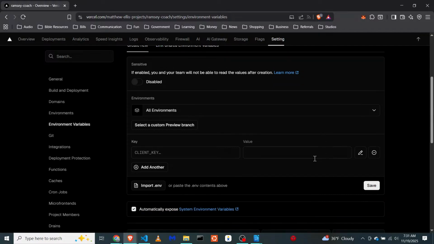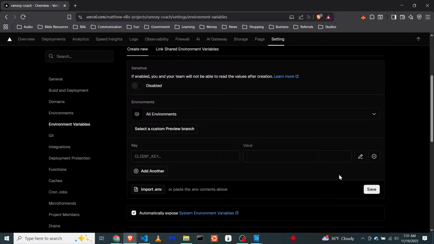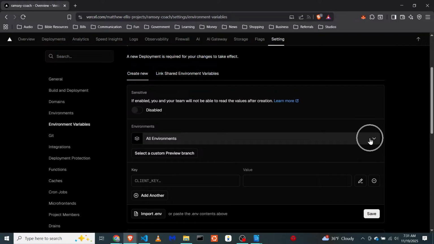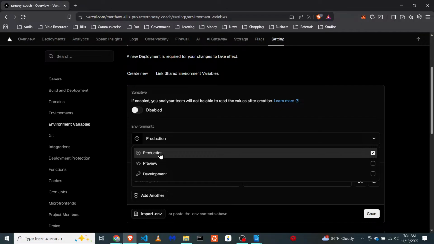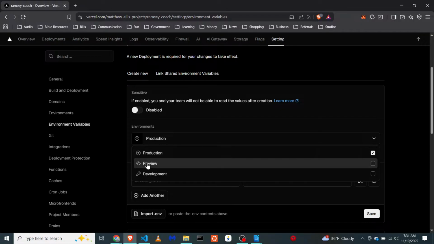So here's what you want to do. When you do that copy and paste for your environment variables, make sure you click this. Make sure this is just set to production. You don't really need preview. In fact, if you mess around with preview at all with your website, that can lead to you exposing your environment variables. So you don't want to do that.